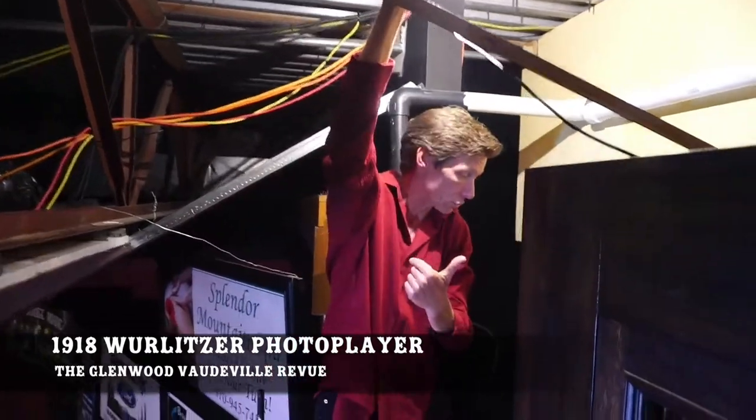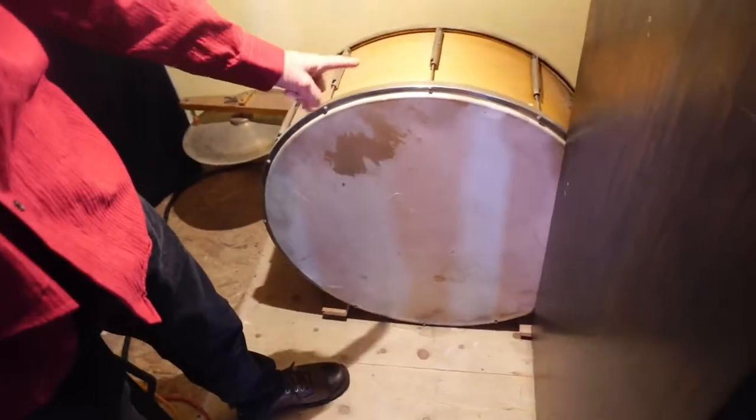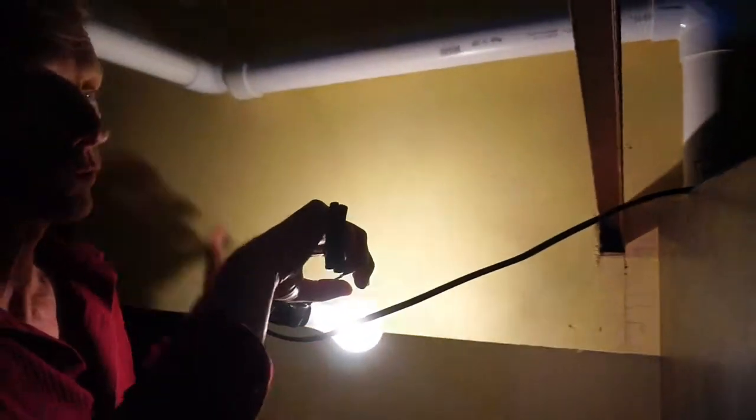Let me show you real quick the drums that we are able to use right now, which is great. So we got this big bass drum, and that's what you hear when I push the pedal. There's the big crash cymbal in the back over there. And again, these are all pipes that go the different air, the different pressure, and the different power to each one of these individual units.